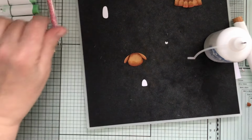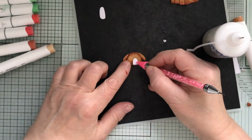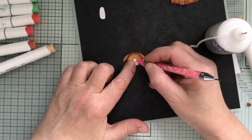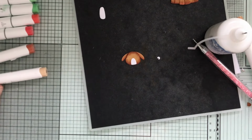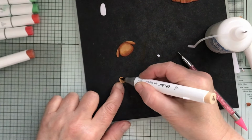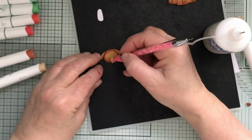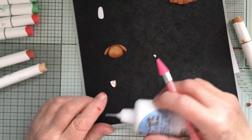So this was going to be his muzzle, which is going to go on there. And this was possibly going to be his nose. Oh, that looks all right, I think. So, I think I might have a lighter muzzle, so let's see what it looks like. Light. Yep, I'll do a bit of dark around it, I think.